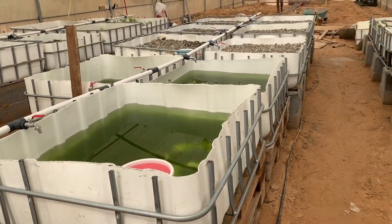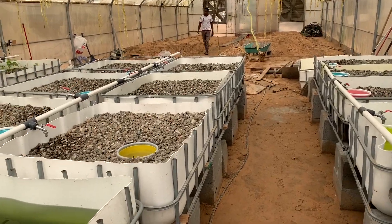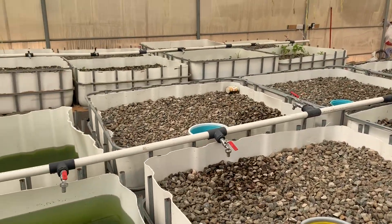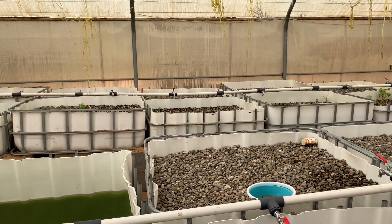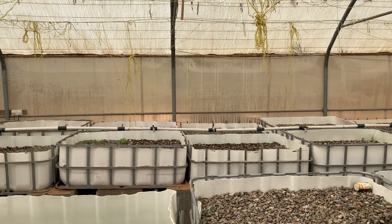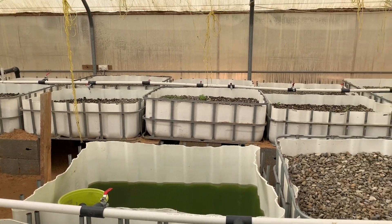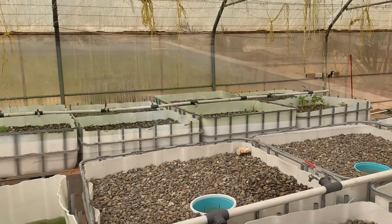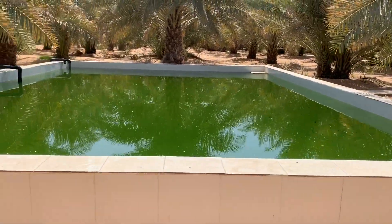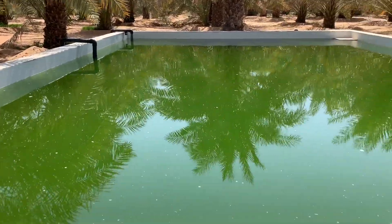That's basically it — nothing new other than what I just said. I will go outside to the fish pond and explain something about the return water coming from the accumulation tanks and the venturi system that we made. Hello again — this is the fish pond. We have tilapia here.